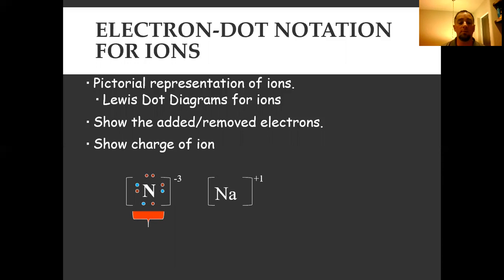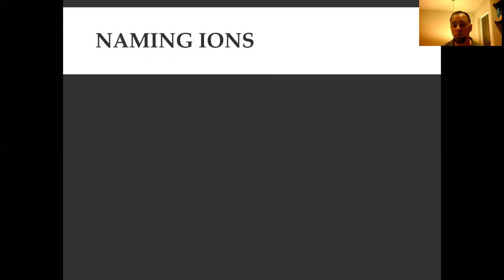This nitrogen anion, all anions will look like this. All anions that we write will have 8 valence electrons shown in the Lewis dot structure. Same thing with all cations, except that they will have no electrons shown in their Lewis dot structure. So all of these will look like this inside the brackets, depending on what element we're looking at, with the charge outside.